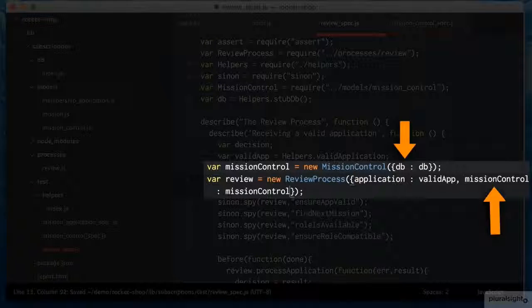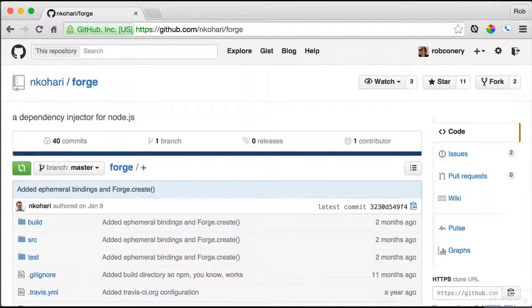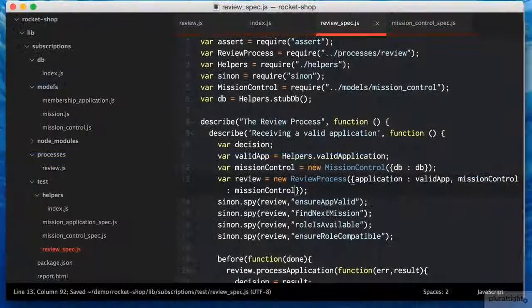Well, taking a look at this a little bit longer, if you're a fan of dependency injection, you're starting to see something happen here, which is that your dependencies sometimes become rather large. This can quickly become a very big pain in the butt because as your processes grow and your injections grow, things become harder and harder to do. So people have responded by creating things called inversion of control containers. Nate Kohari, a friend of mine, created one of the most well-known ones for .NET called Ninject, and he also created one for Node called Forge. So if you're into dependency injection and want to use inversion of control, it's there. Just wanted to show you that. For me, right now, I think we're okay.